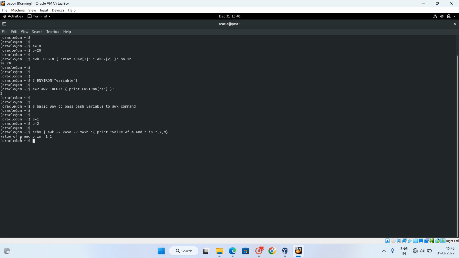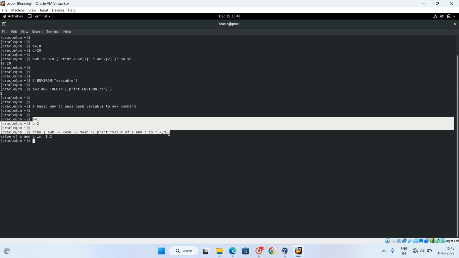Here you can see that we are getting the output as value of a and b is 1 and 2. So in this way also we can use the awk command.